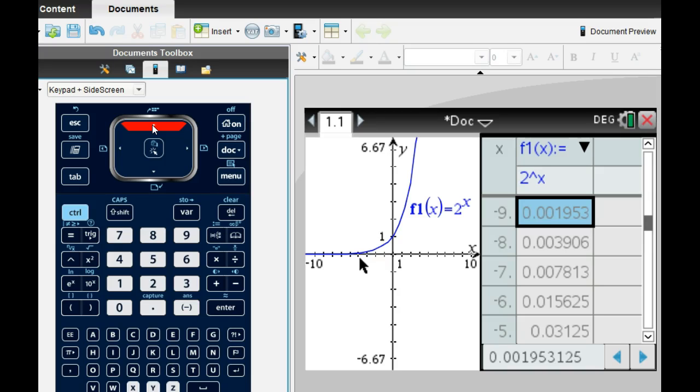Do y'all remember the name of that line that it approaches, but it never touches? What's that line called? Starts with an A. We did this on the last unit. What's it called? Asymptote. Asymptote, right? Do you remember that word?